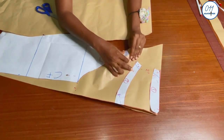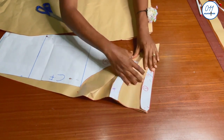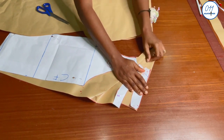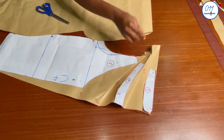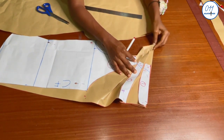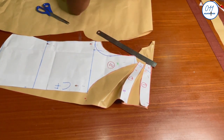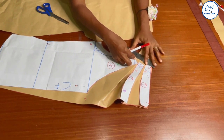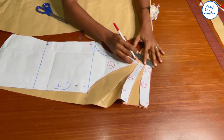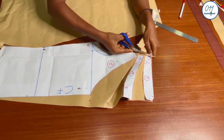At the shoulders, I will fold the pleats in place first, like this. I will now draw a connecting line with my ruler, like this. After drawing the connecting line, I will now cut it out.